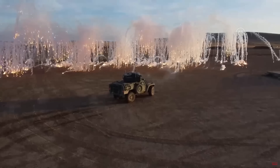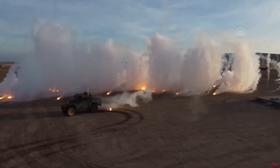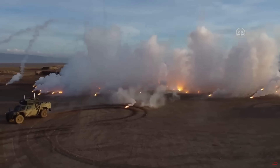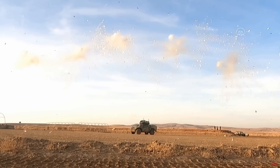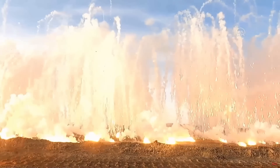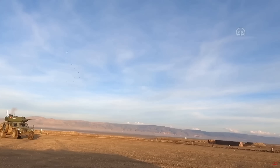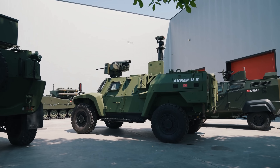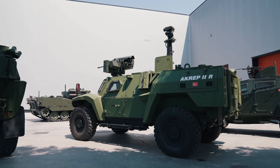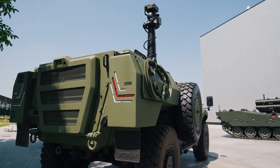Main battle tanks or IFVs in electric configurations — not so much. But for a little scout armoured car like this, why not? In 2021 the diesel variant, the Akrep 2 Delta, was showcased, highlighting Otokar's commitment to diverse powertrain options. A hybrid version was also planned, and I kind of like the hybrid — I don't think a full electric vehicle is the best way to go for a military platform ever, because you're fully relying upon power. A hybrid would certainly be the way to go.